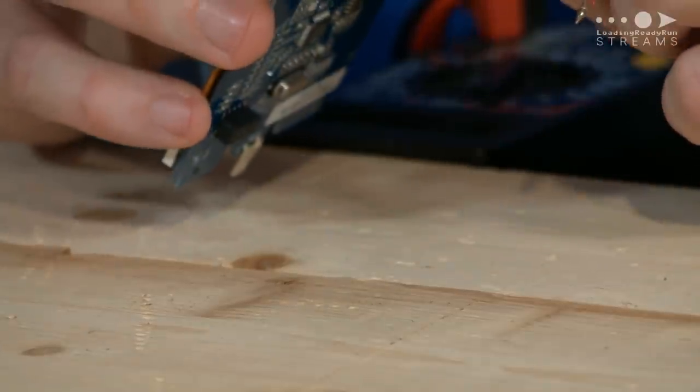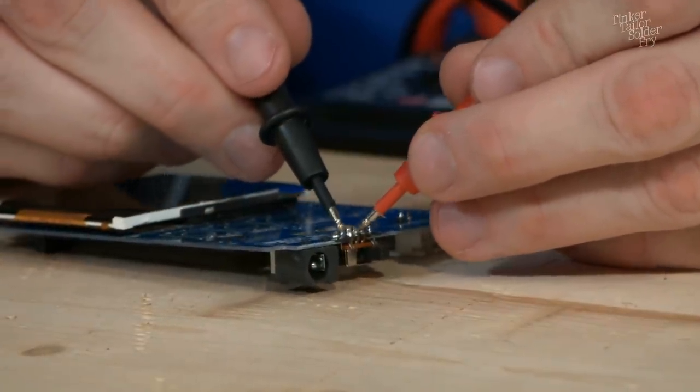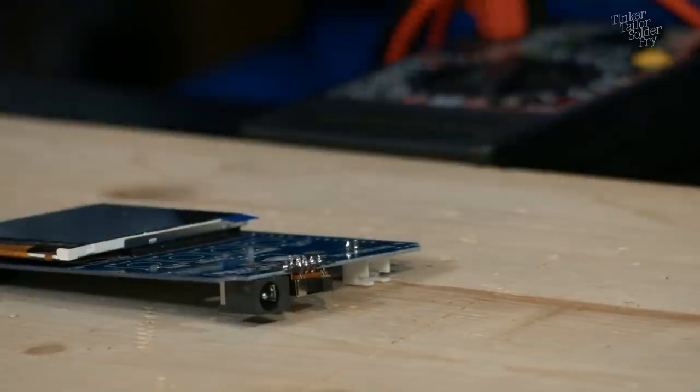All right. Looks good. Yep, that's what we want. Those center pins are always together, and the switch works as a switch. Great.